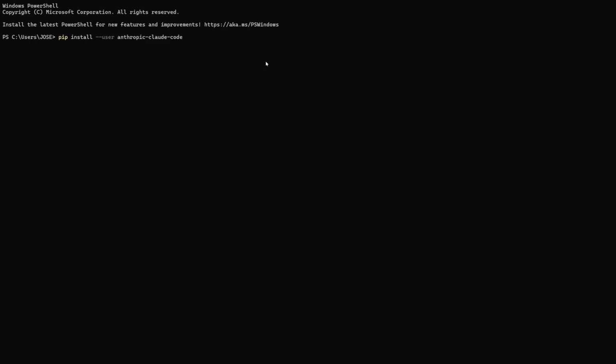If you are behind a corporate firewall or proxy, you will need to adjust your installation command. Use pip install --proxy http://proxy.company.com:8080 anthropic claude-code. Additionally, if you are experiencing SSL issues, ensure that the certifi package is up to date by running pip install --upgrade certifi. Finally, to verify that the installation was successful, enter the command python -c "print('claude code installed successfully')".